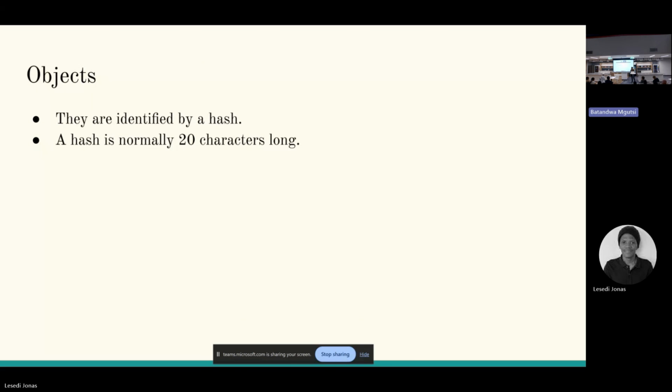Is the hash value made up of the contents of that object? Yes, it is. Because otherwise the hash value has no reference to the object. So for those who didn't get the question, essentially it was, is the hash value made up of the contents of the file? And the answer is yes, it is. Essentially, it behaves as a checksum.